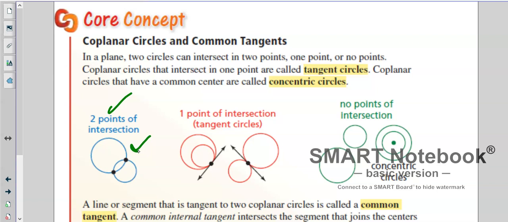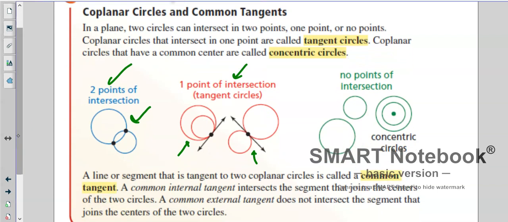All right. It can also intersect at 1 point, where one of the circles is inside or outside of the other, and they're just touching at that 1 point, the point of tangency. They're called tangent circles. Like if you were playing pool, and you put one ball right up against the other one touching, they are touching at 1 point. Now that's a 3D object. How about two Frisbees? You have two Frisbees lying on the ground. If you push them up against each other, it may look like it's touching in more than one place, but it's actually specifically touching at 1 point.